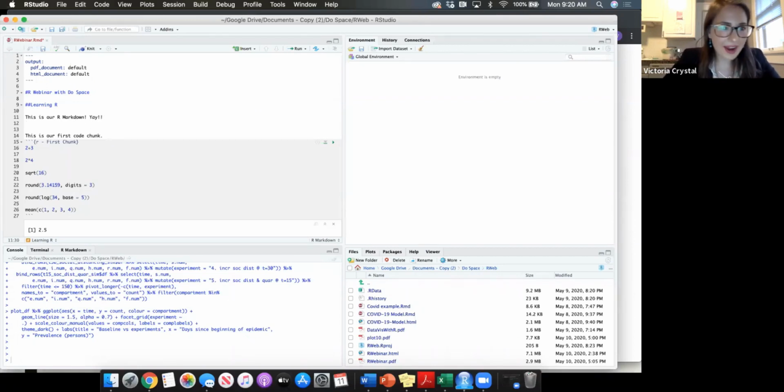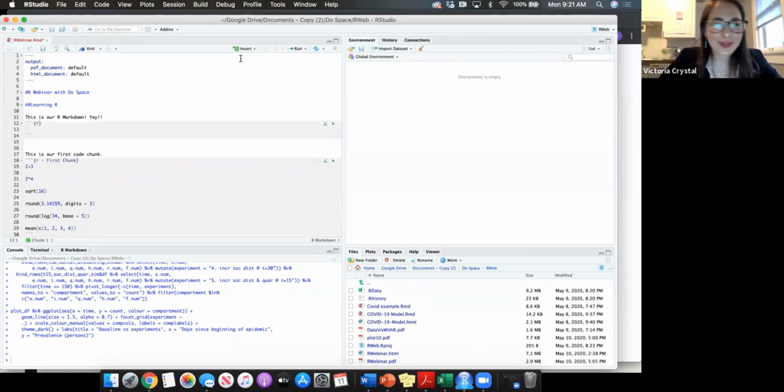Whatever you want. And then, like I said, when you do code, it is in the gray boxes. In order to get a gray box put in, you just go up here to Insert, where you've got this little C, click the down arrow, and then you have all of these options. So you can put in code, and we call these code chunks. You can put in code chunks in all of these languages. We'll pick R, since this is about data visualization with R, and there's your little code chunk.